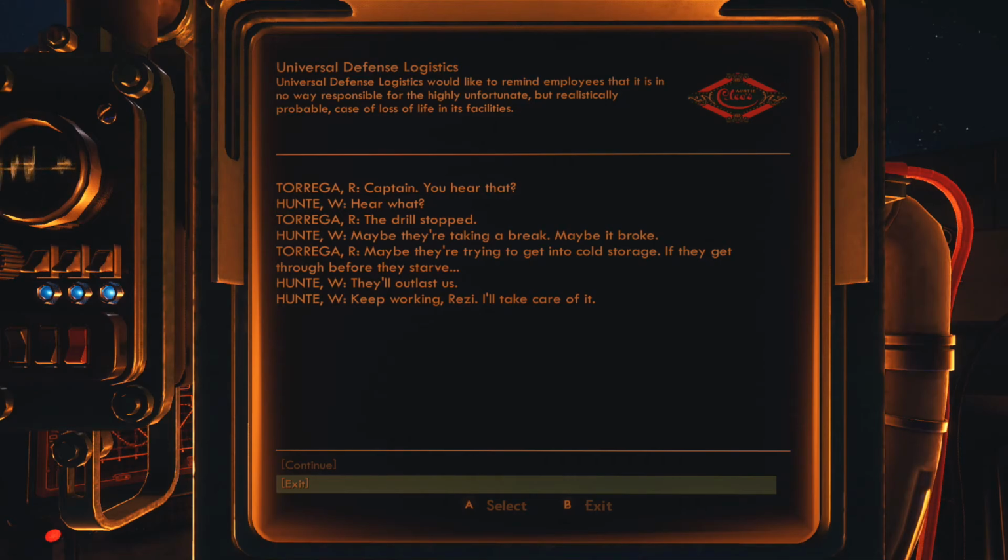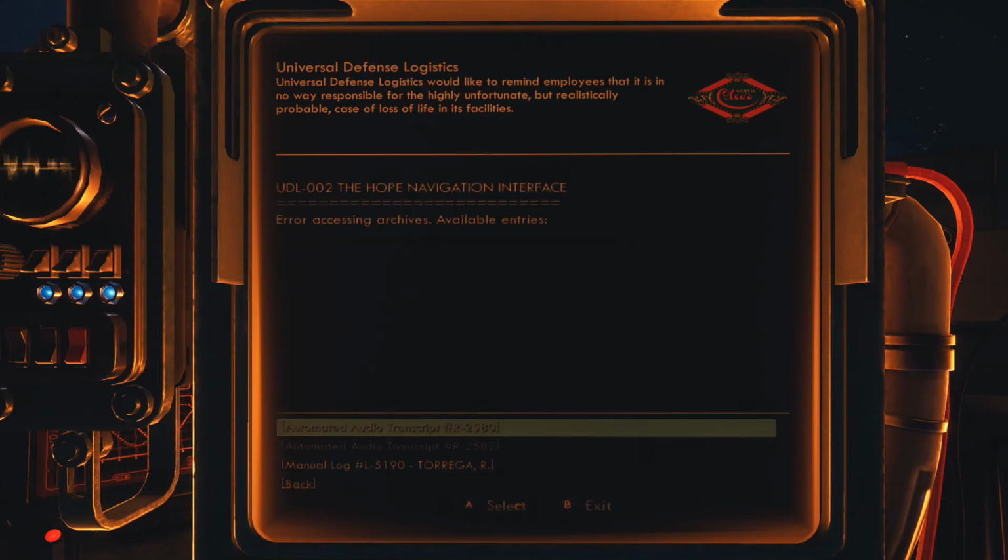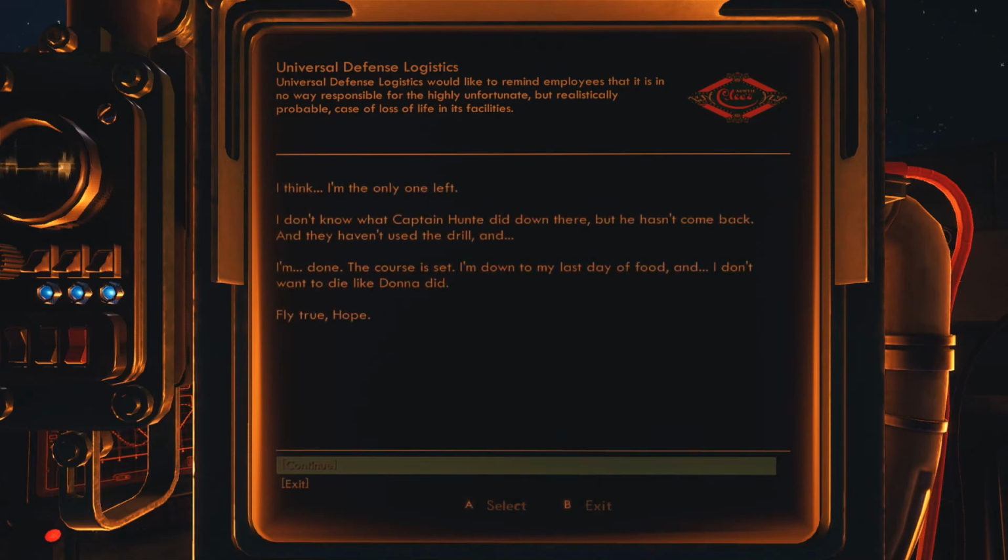So clearly there was some infighting. I think I'm the only one left. I don't know what Captain Hunt did down there, but he hasn't come back. And they haven't used the drill, and I'm done. The course is set. I'm down to my last day of food, and I don't want to die like Donna did. Fly true, Hope.